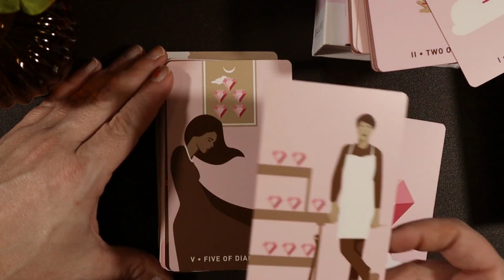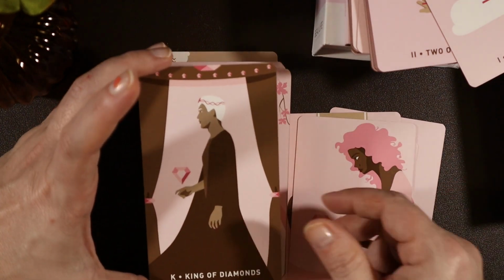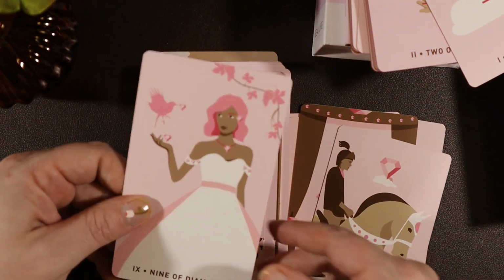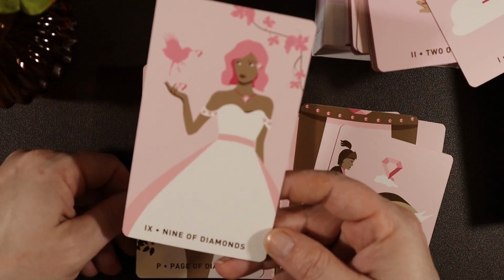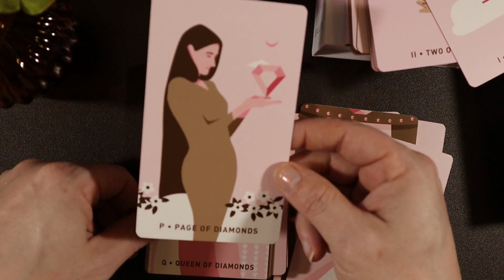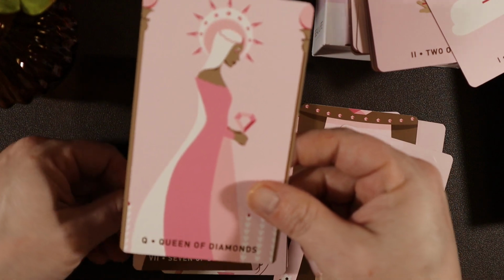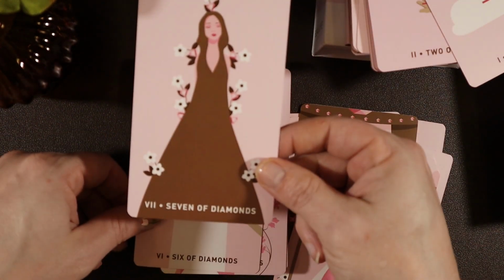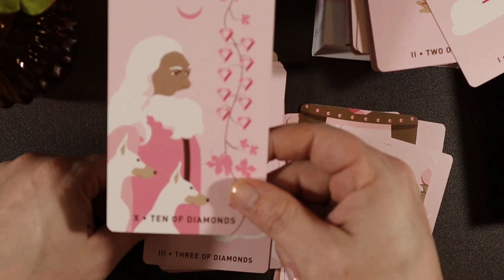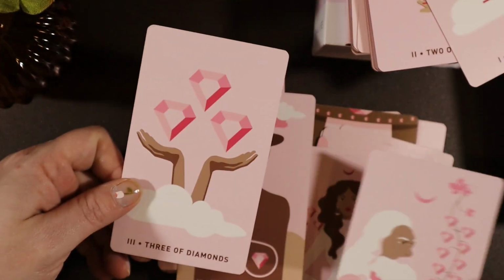Ooh, the Eight of Diamonds, which is really good. The Five of Diamonds. The Four of Diamonds. The King of Diamonds. The Knight of Diamonds, the Nine of Diamonds, which is just gorgeous. I love that one. Can you hear the puppy dog playing in the background? The Page of Diamonds, the Queen of Diamonds, the Seven of Diamonds, the Six of Diamonds. And then the Ten of Diamonds, which has two majestic puppy dogs on the card.